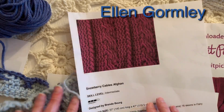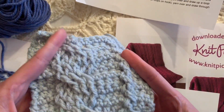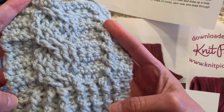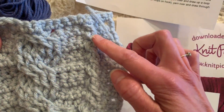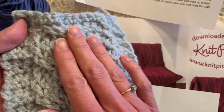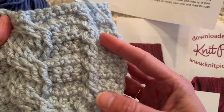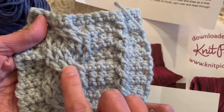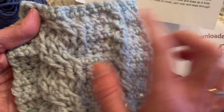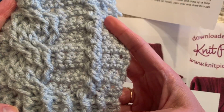So I made a swatch already, in this solid light bluish gray color, but I felt that for demonstration purposes it's kind of hard to see. So we're going to make this cable, which is the most basic and easiest cable, and then we're going to make this crossover 3 cable, twisting cable. So let's do that together, but I just want to show you what the end product is.